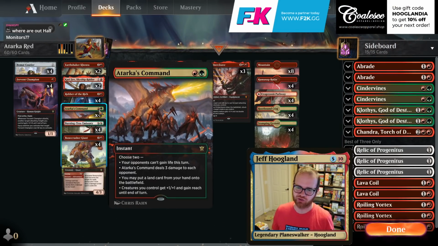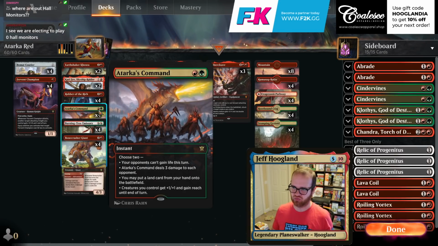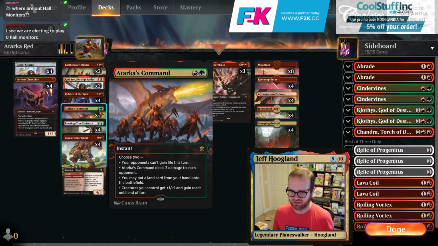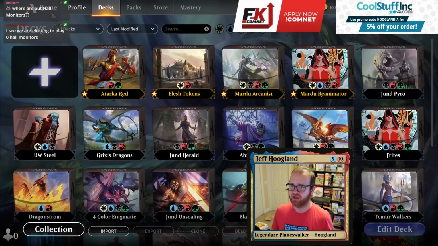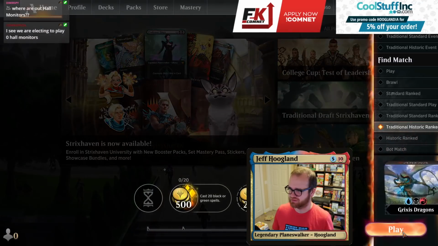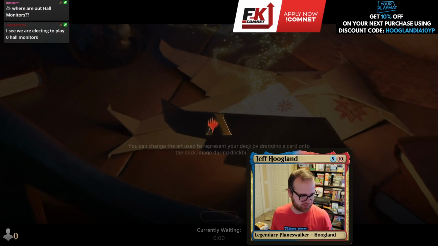Atarka's Command is a card you usually don't want to play till turn 4 or 5 a lot of the time, until you've flooded the board a little bit, so not having green until a little bit later isn't the end all be all in a deck like this. So let's go ahead and dive on into some games with this and see how red aggro feels this morning with the tiny green splash.